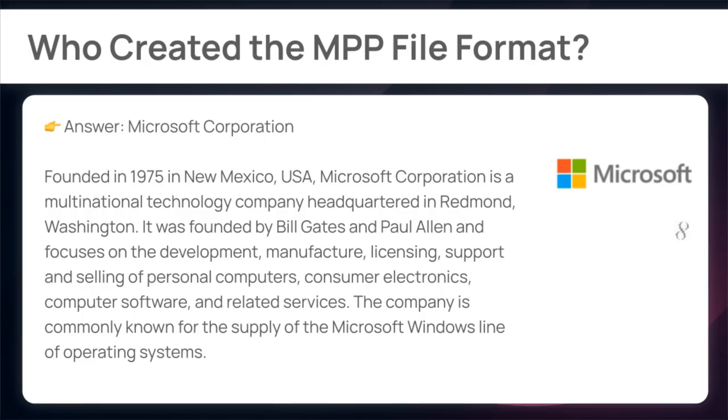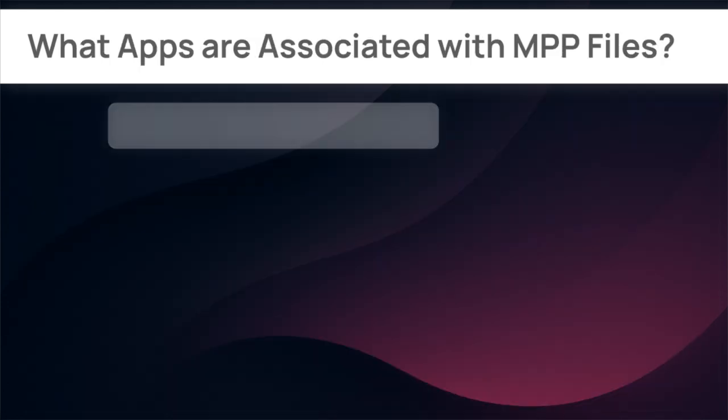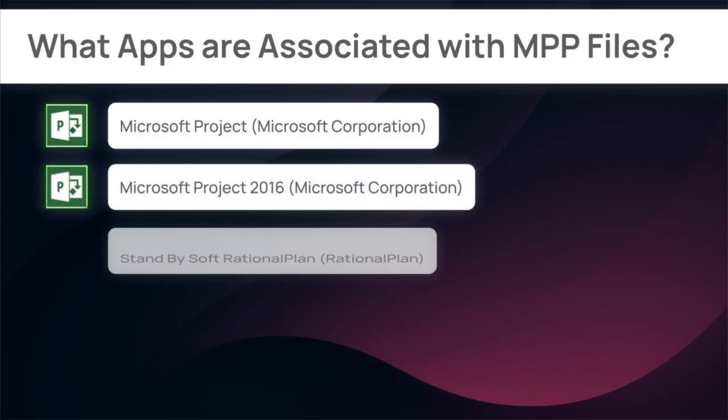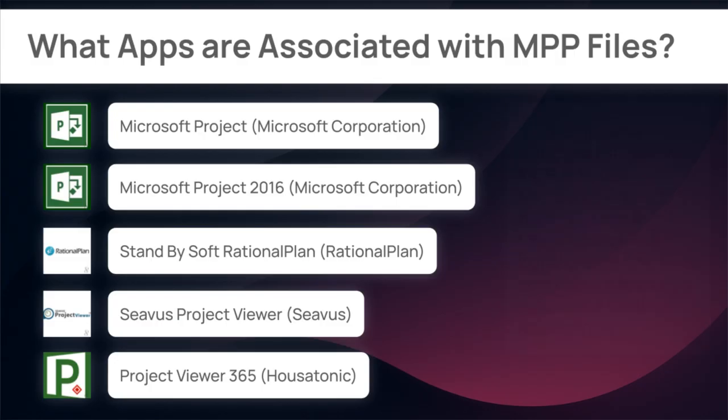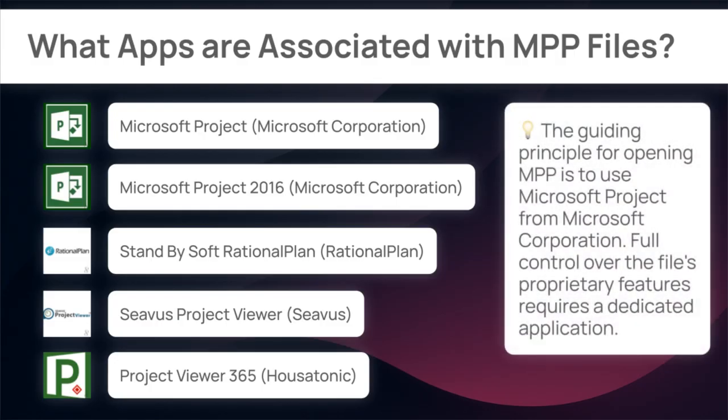While viewers like Serena OpenProj can interpret the file, full editing capabilities require the original Microsoft Project application due to its complex scheduling algorithms. The industry standard application for MPP is considered to be Microsoft Project from Microsoft Corporation. The file requires specific internal validation routines that only the proprietary software performs. Windows may offer basic previews, but full access requires a supporting document application.